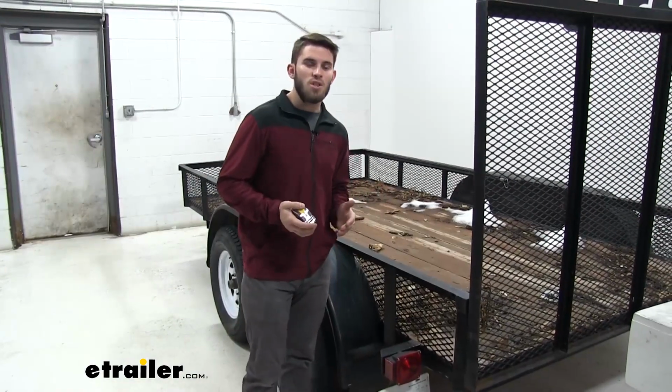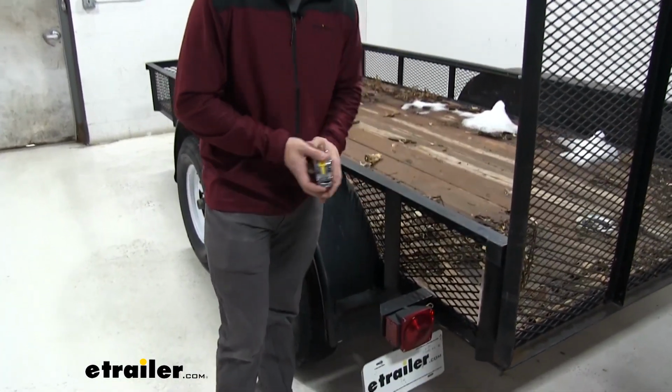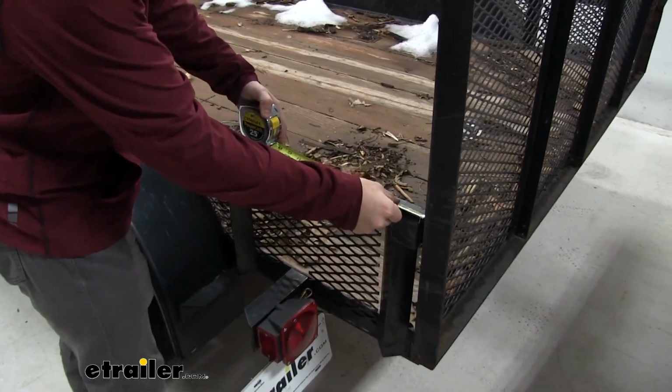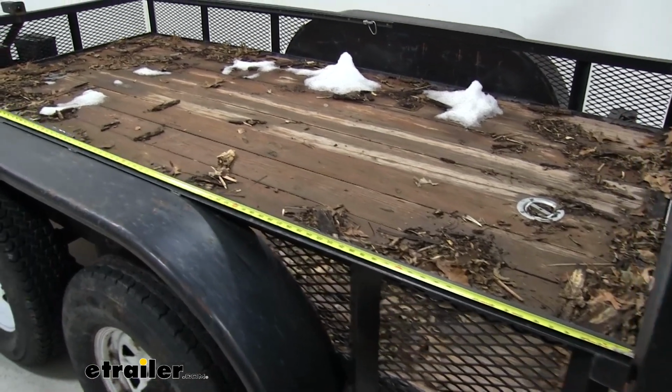Now we're going to make our markings for where we need to drill in our side rail. We're going to start at the back part of our side rail, and we're going to go 90 inches all the way up. And then we're going to just make a mark so we can drill.